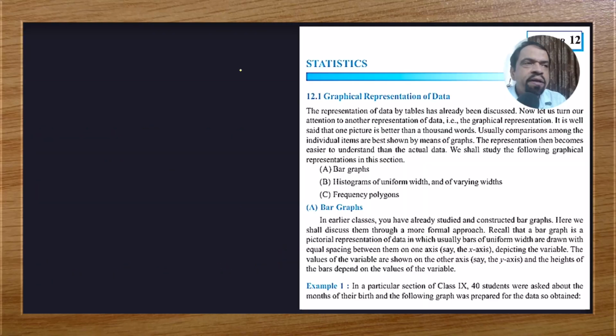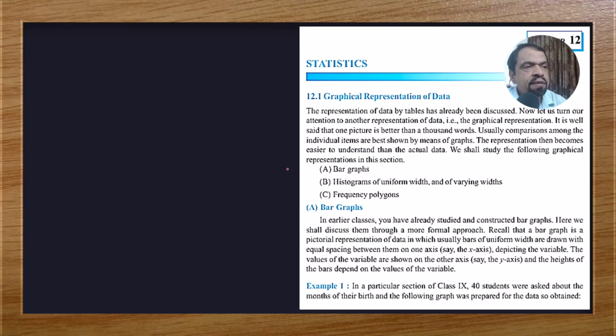So my dear students, let us see what is the meaning of statistics. Statistics is a branch of mathematics that reveals specific data at a glance. For example, share market: at a glance, you can observe how the share market was moving the whole day. For example, the performance of a cricketer in all one-day matches, you can observe at a glance.